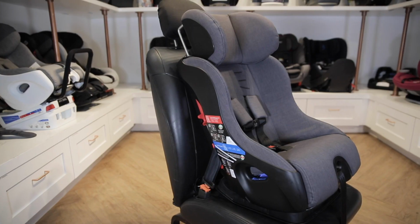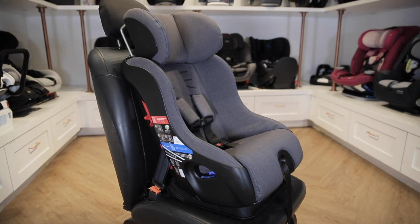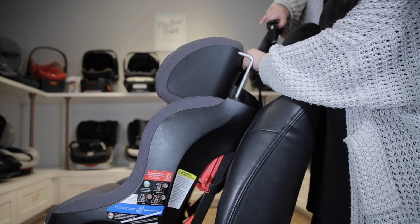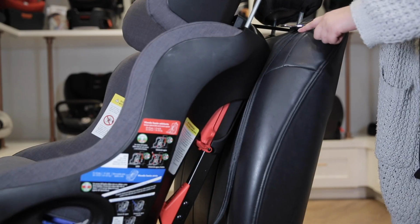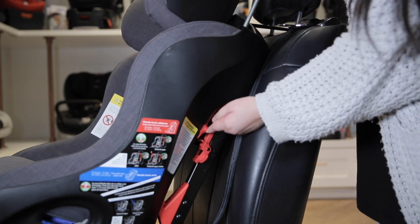To use the vehicle seatbelt to install instead, you'll begin by following some of the same steps. Remove the tether hook from its storage location on the back of the seat and lengthen the strap as needed. Attach it to the tether location in your vehicle loosely. Now open the red belt lock-off on the same side as the vehicle's shoulder belt.